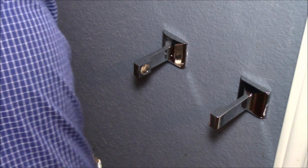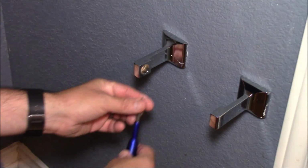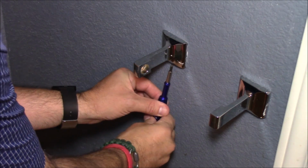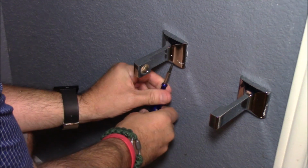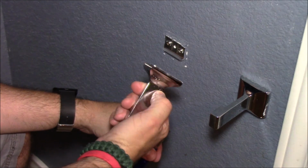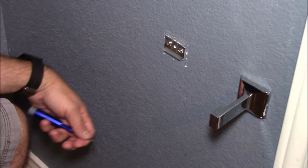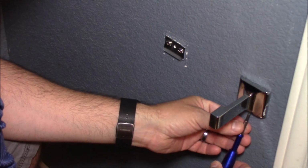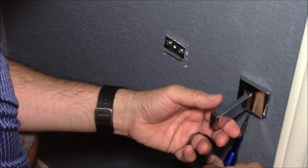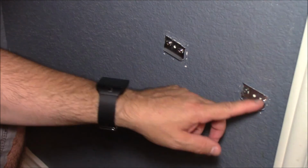So we'll take the holder off. Then underneath in the center of mine there will be a little screw, so we'll put that in there. There we go. So back it off, and then just lift. It should just lift right off, exposing the wall bracket, which unfortunately is different from the one I'm using, so I can't use it. So we'll do the same thing on this one. There we go. Remove it. So now I got 2 brackets on the wall.